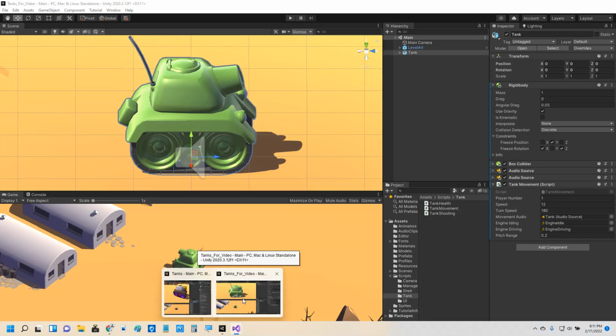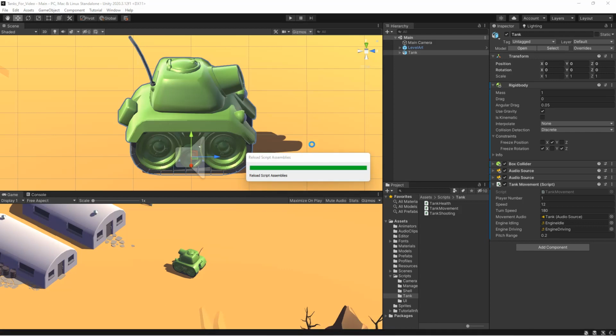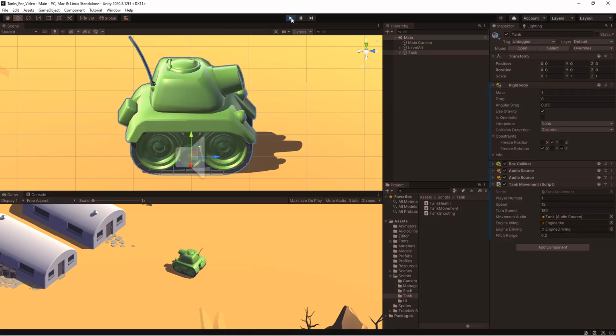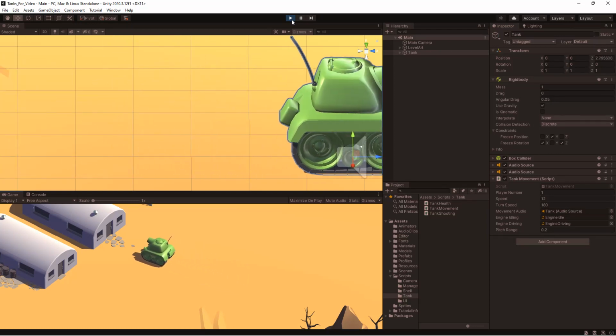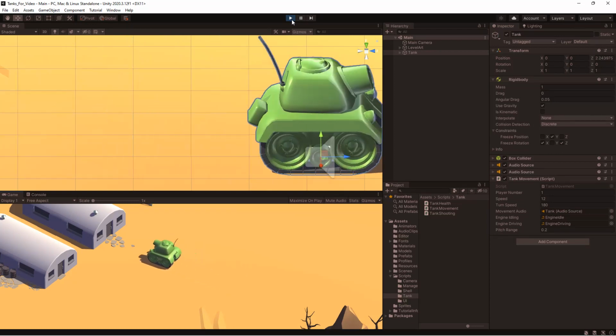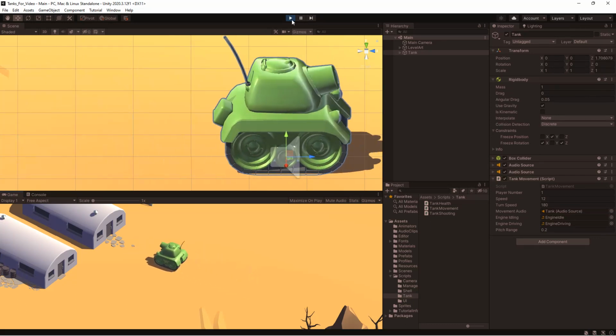It's quite a few. So now, back in Unity, Unity's got that fact that something changed, and so it's updating itself. It's getting this new information we added to the tank movement script compiled and ready to execute. And I'll press the play button here now. And if I press the W key and the S key, there I'm pressing W, and I press the S key, I'm now moving forward and backwards.